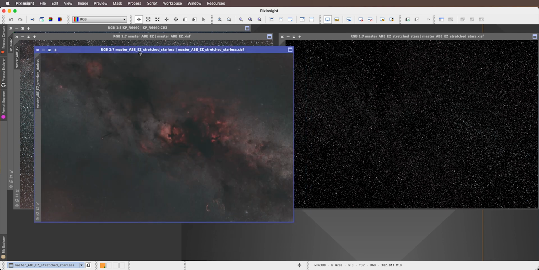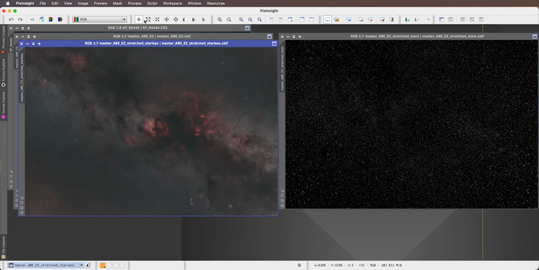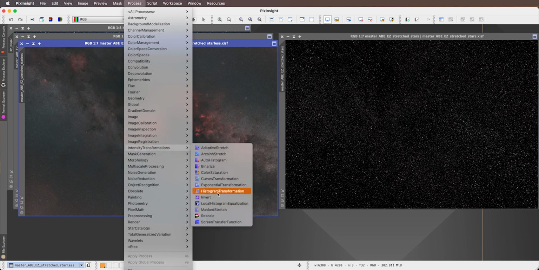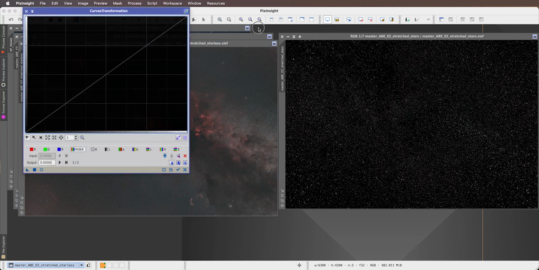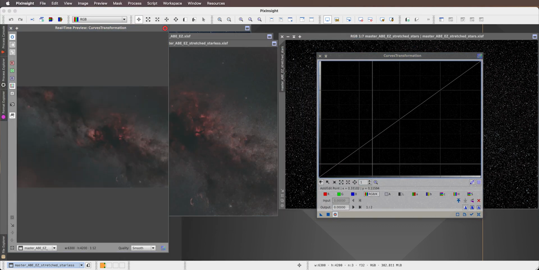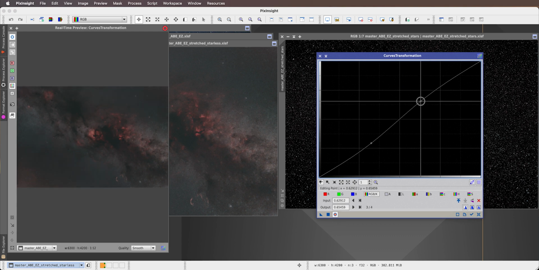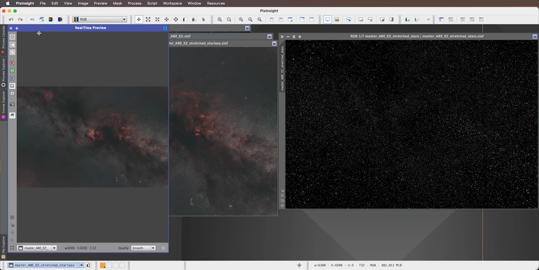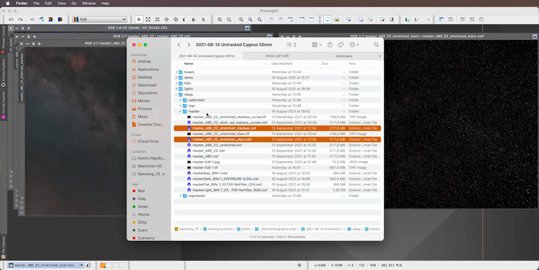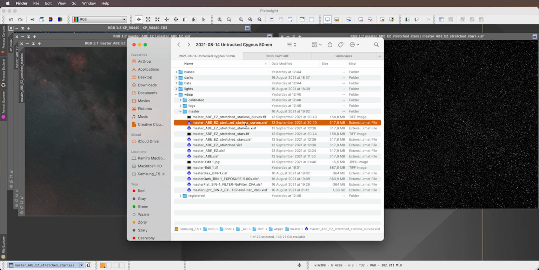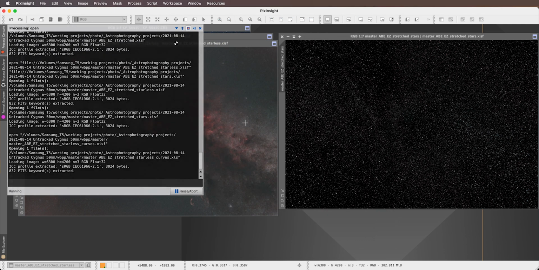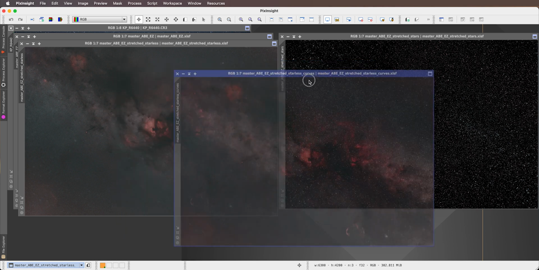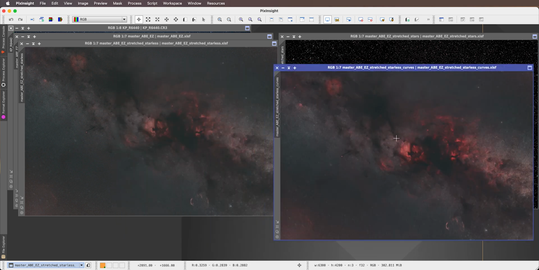So at this point, I just added a gentle curves adjustment. So again, process, intensity, and curves. Where is my curves? It is right here, and then you can go to preview and play around, make an S curve and bring in some contrast. You can go to a saturation curve, bring a bit of saturation and just commit to that. You can do it iteratively as well. Let me just show you what I did at this stage. This is very gentle. If we compare the two, I didn't do too much because I prefer to do this step in Photoshop. So again, this is the after curves and this is the before.